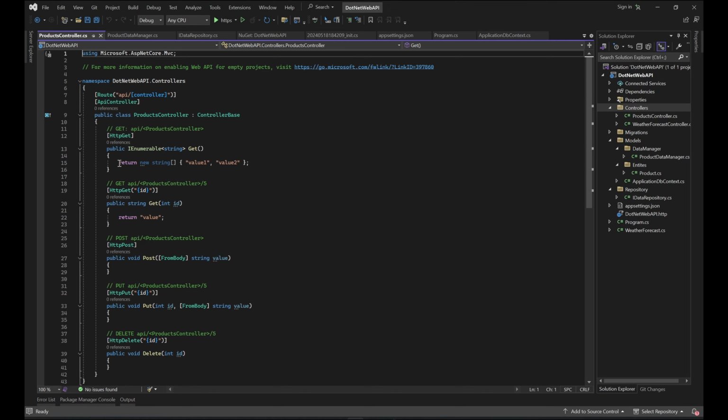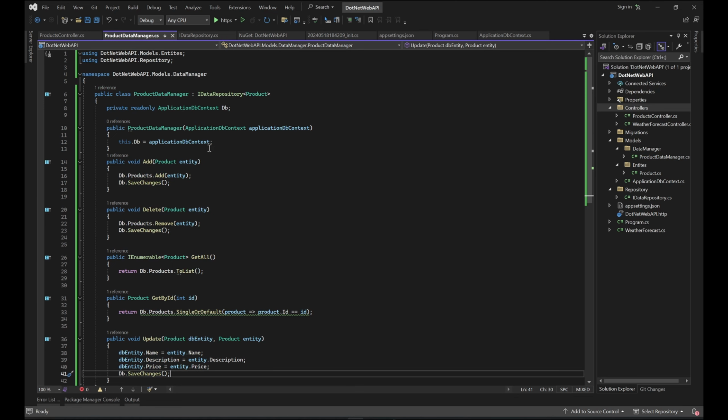Okay, first one is get method. This get is going to return you all the data within the database. But here we want to utilize the dependency injection. To utilize the dependency injection, we have to register this data manager class within the program.cs.